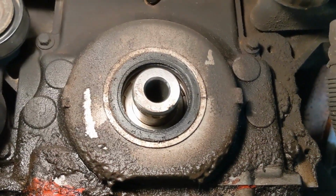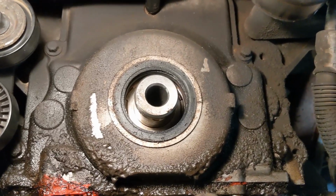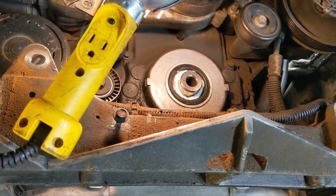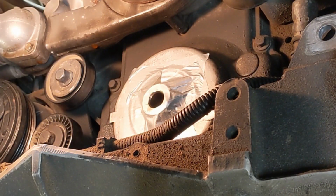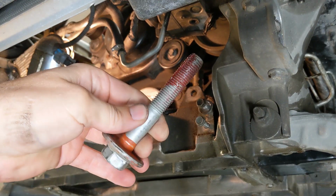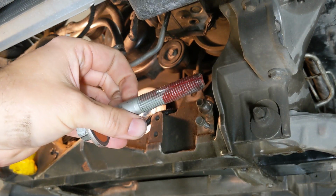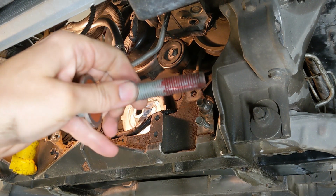Next thing I'm going to do is just clean this off really well so I don't get any debris past the crankshaft and that seal. Totally degrease the face and the end of the snout. Now we'll use some duct tape to prevent anything that might possibly get in there. Okay, I've got our thread chaser greased up. The grease helps catch any debris, and we'll turn it in a few turns and then turn it back a little bit, and we'll see how that goes.